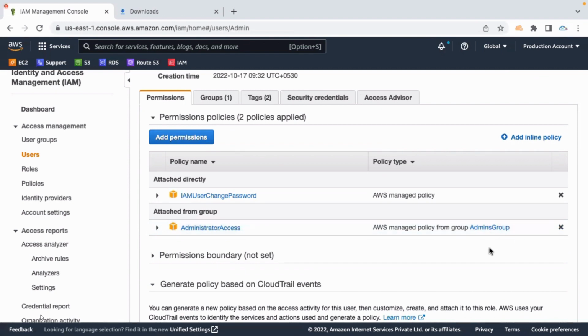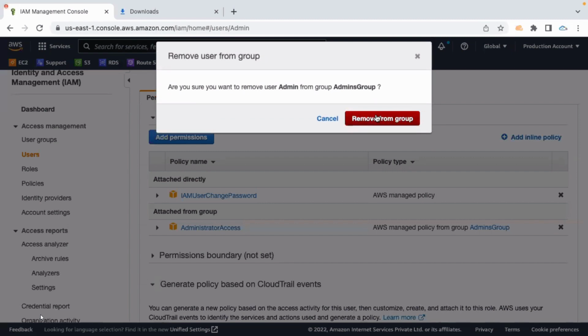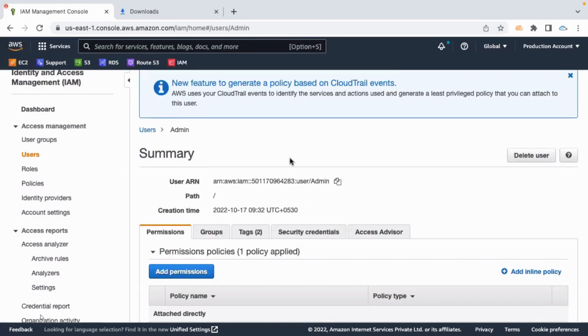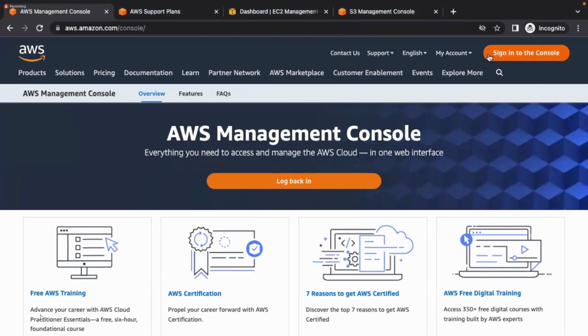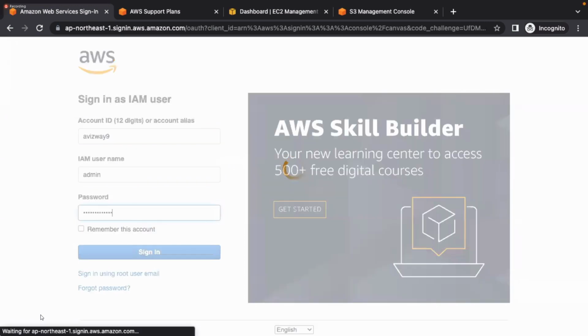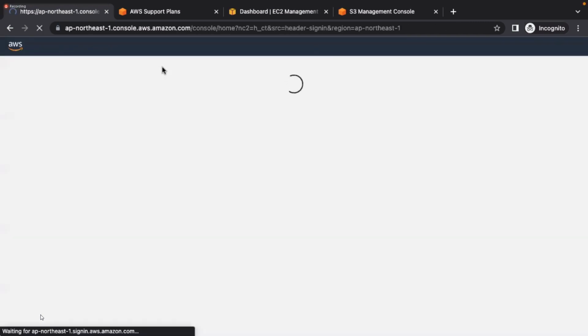I want to give power user access. So here is a remove option, remove from group. So this is the admin user now. Okay. So if we log in as admin user now, he won't get any permissions. Why? Because no policy is associated.